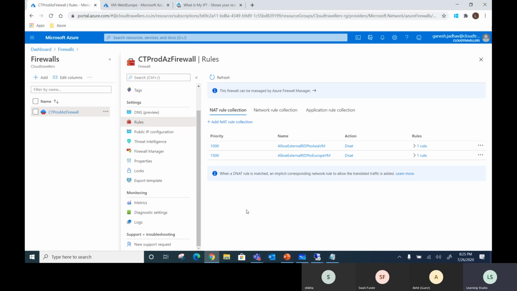Okay, so guys, this was about the Azure Firewall. I hope that the session was meaningful and you will be making your hands dirty soon on Azure Firewall. If there are any questions, you can let me know over email or over phone as well.